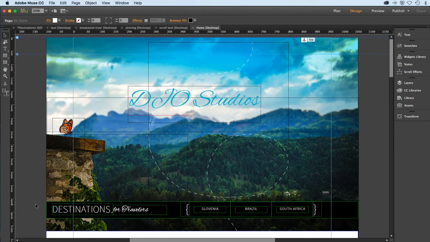So I've got a bunch of elements already on the page, as you can see here. We've got an element basically in the foreground here, this foreground set of hills, and it's of course cut out with a clear background. Then we've got another element for these mountain ranges further back, and then finally one for the sky. And we've also got one for the title here.